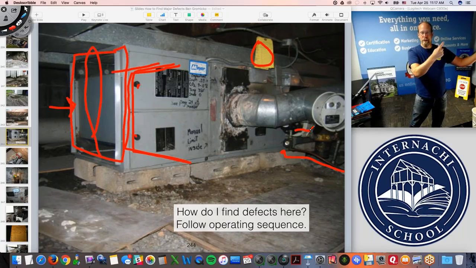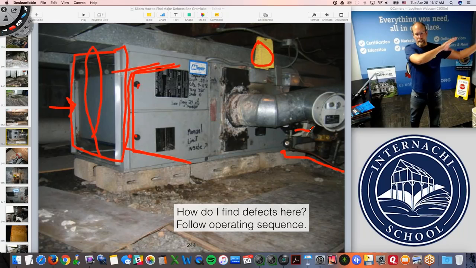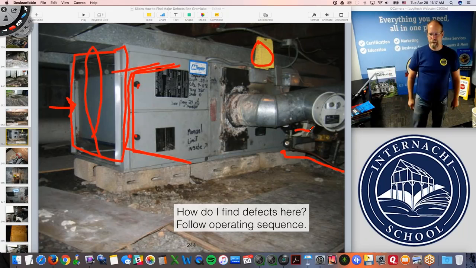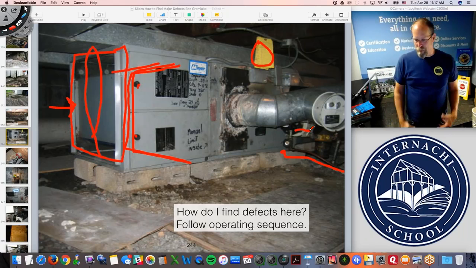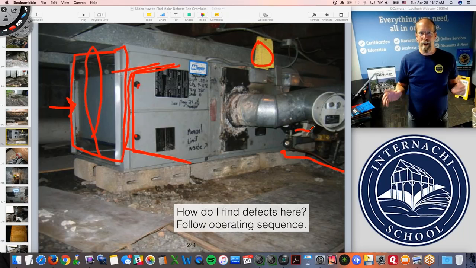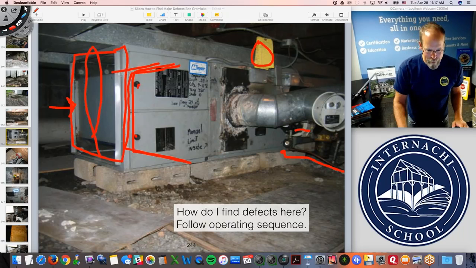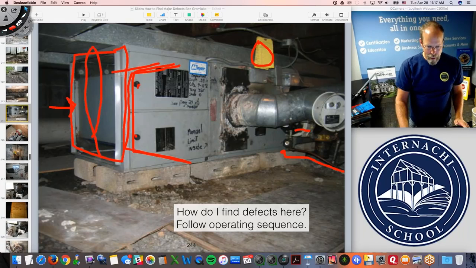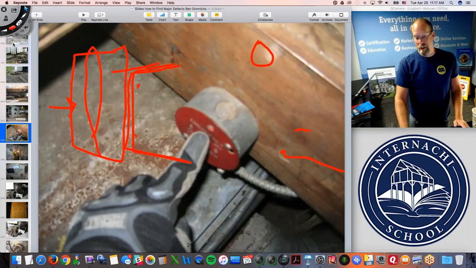This is the sequence of operation. Blower fan turns on, and when the heat exchanger gets to a certain temperature, you're ready to circulate air. It sucks all that wonderful crawl space air through the heating system and through the supply ducts, which are not sealed, not insulated. Wow, that's really cool stuff. That's really great. And there are other components of the heating system that are typical, like a high temperature limit switch and things like that.